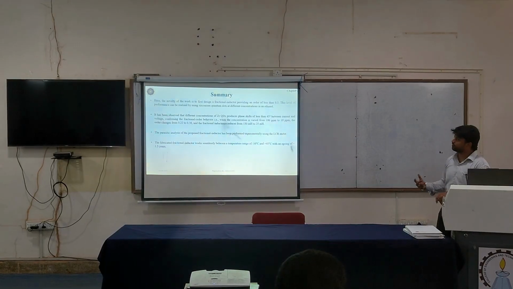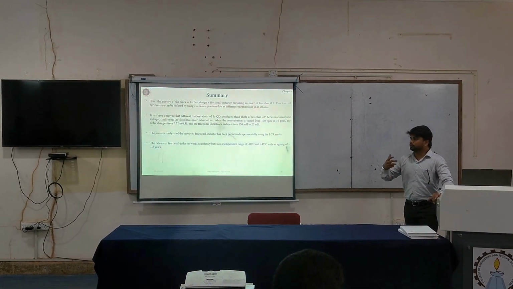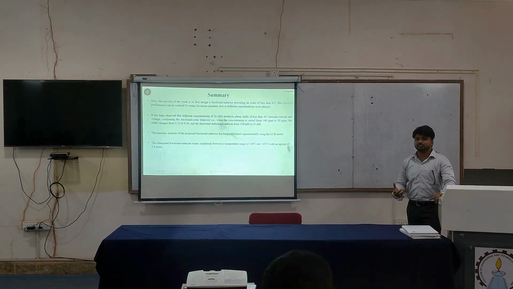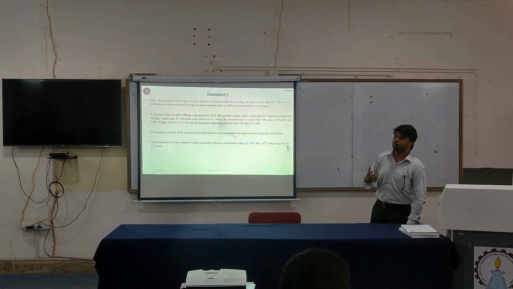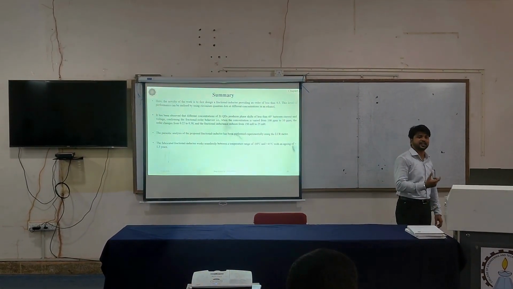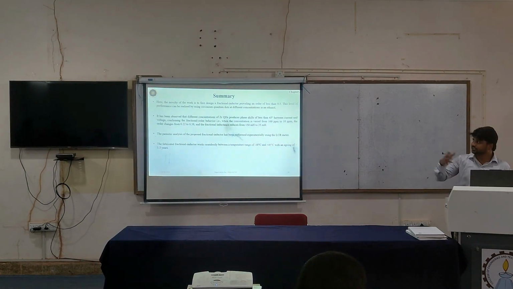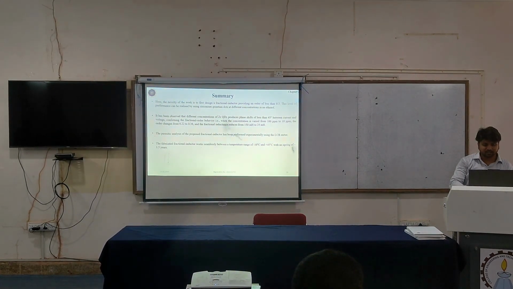Now, we have designed a fractional inductor. In order to check its applications and design various applications, first we have designed a wide band fractional order LC tank filter using this fractional inductor in the next step.